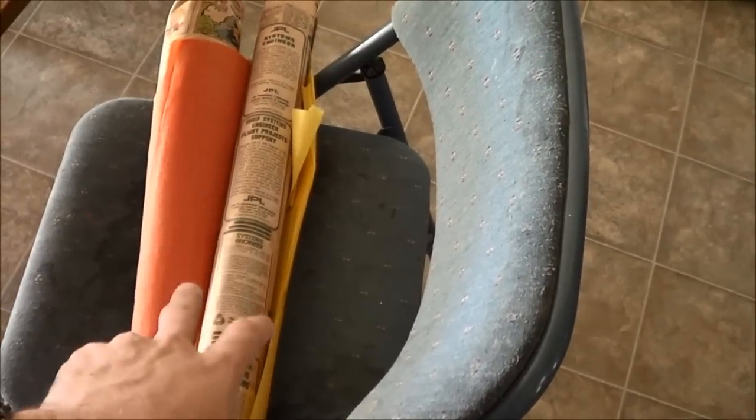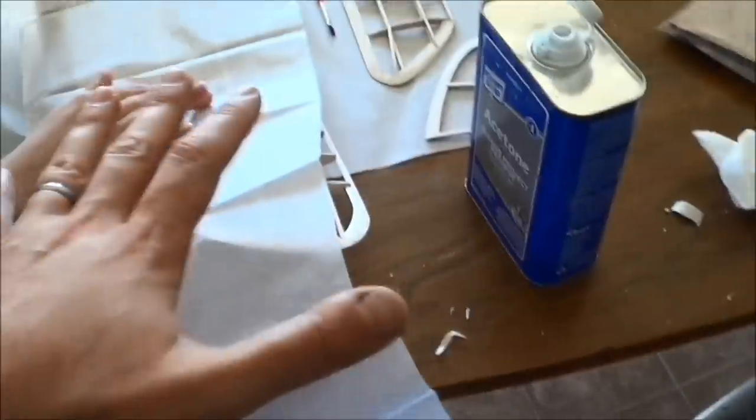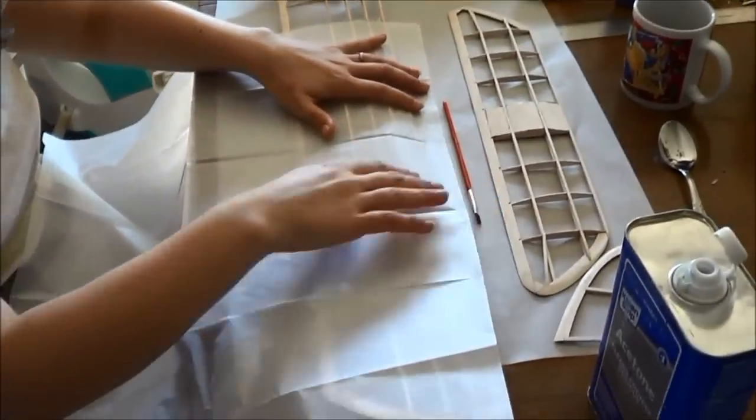We also have some orange and yellow sake tissue — the really good stuff. That's not to say airspan isn't good, but this is what we're going to use for some of the color splashes. You could cover the airplane entirely in this tissue and paint it after you've doped it, or use color dope. There are lots of different options, so we're just picking the one we're most familiar with.